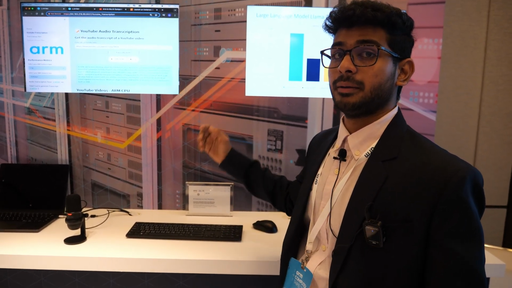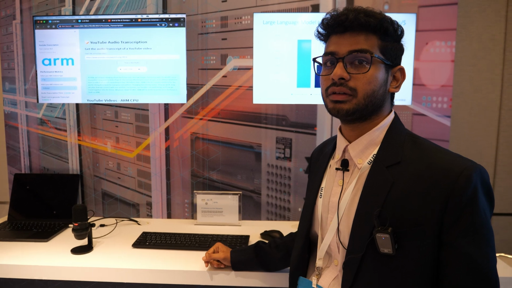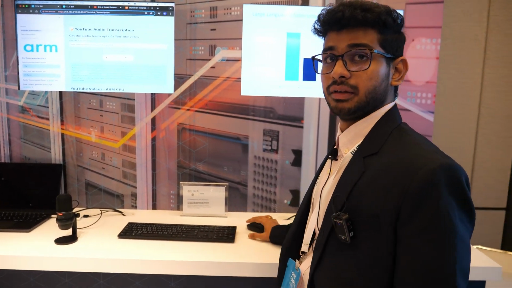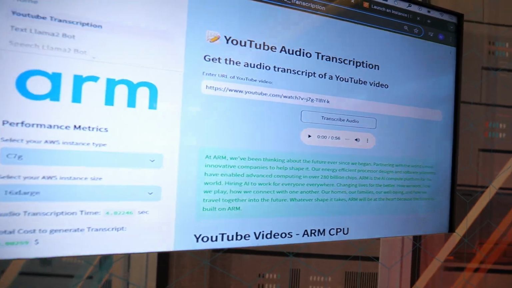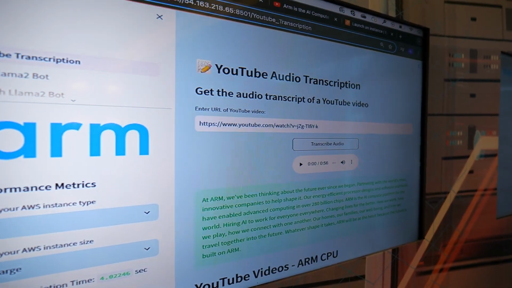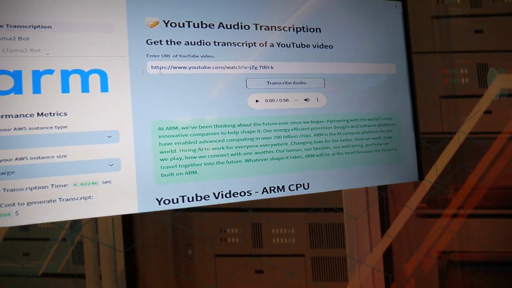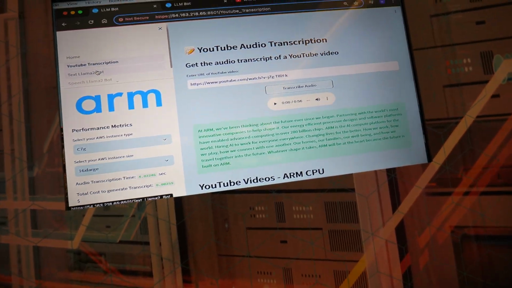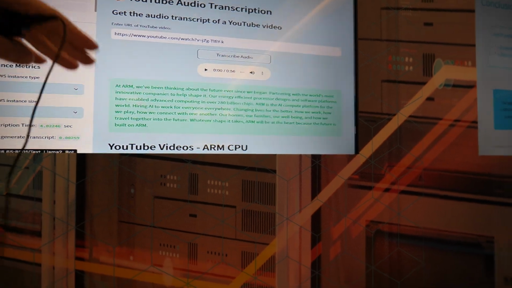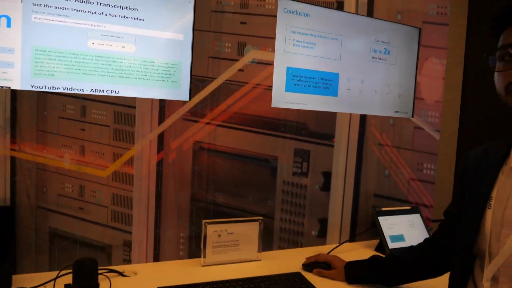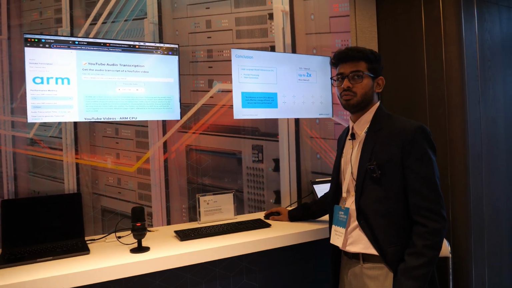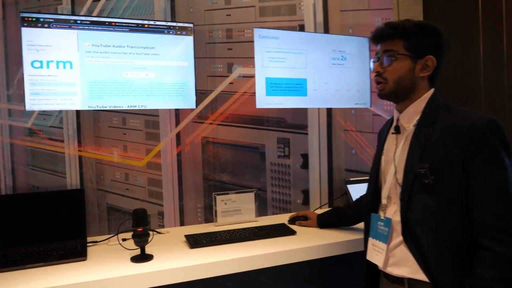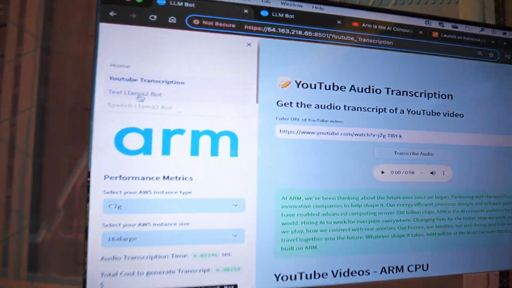Is it maybe even on level with what Google is doing with the subtitles? Probably. Could be. We also tried it with other language videos as well. That worked well. So let us move on to the next part. Do you need to have access to the YouTube API to get this, or does it just go and download? It just goes and downloads. You just need the link of the YouTube video. All right, so let us move to the second part of the demo.